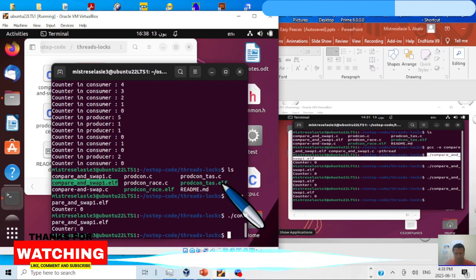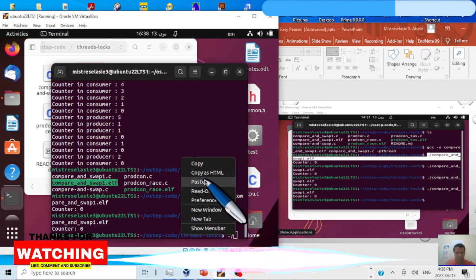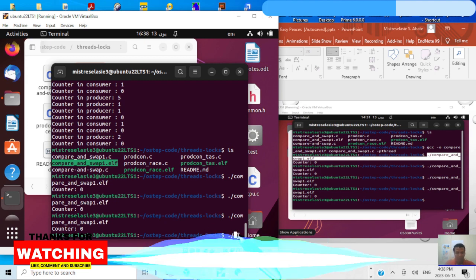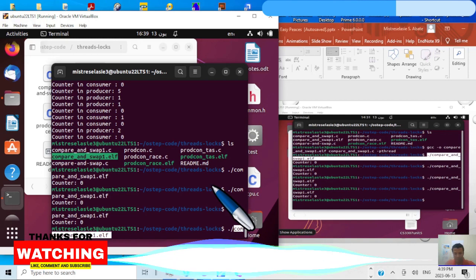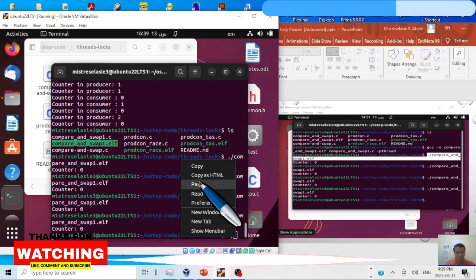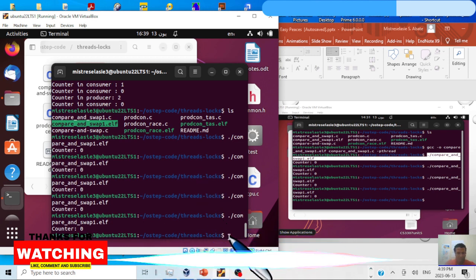Paste. Now even if you run this code a million times, the result will be 0, because now we don't have any critical section problem. Like this, you see.